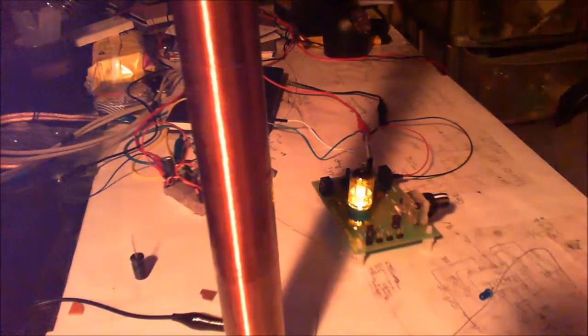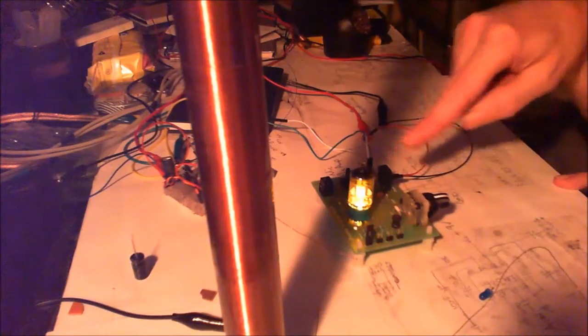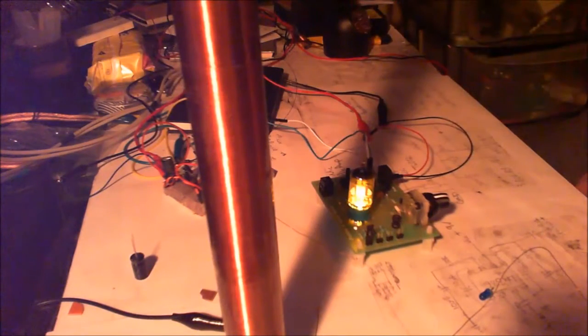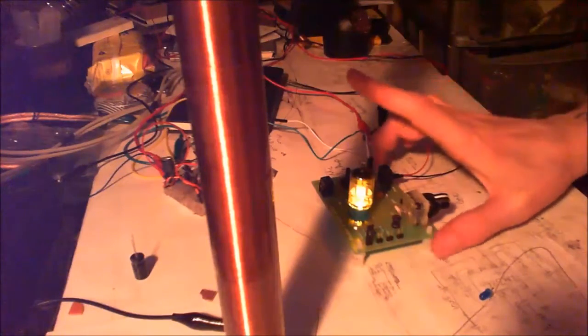There we go. You know, let's get that right. I put in a little orangey yellow light. Now doesn't that look cute? It came with a blue one, and that just looked a little bit too not authentic. That looks cute. You can see in the inside.